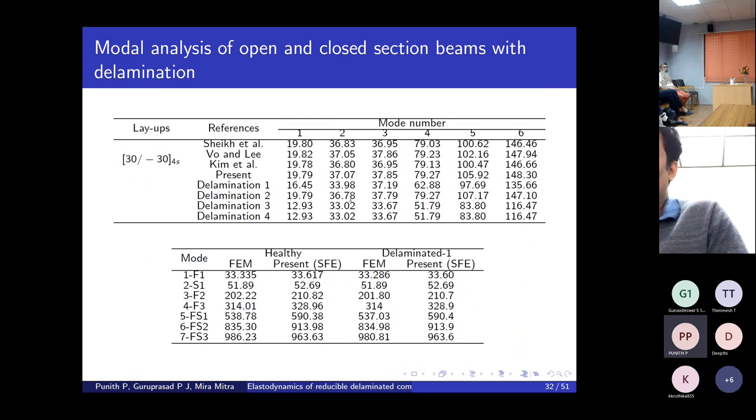And now we have performed the delamination study again for an I section beam. Because the number of cases is many, we have shown results for just 4 cases, for which I had shown the stiffness earlier, and for the healthy cases and delaminated cases of the box beam as well. So in the box beam, what we had observed is that the effect of delamination is observable if the layup that we have considered is more asymmetric, but if the layup is more symmetric in nature, then the delamination effect is very negligible. So we had considered in this case a more symmetric layup, so that the effect of delamination on the frequency is negligible, but when we consider a different layup, it's more predominant.